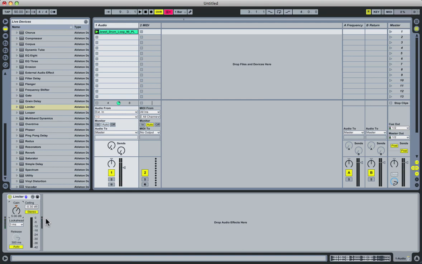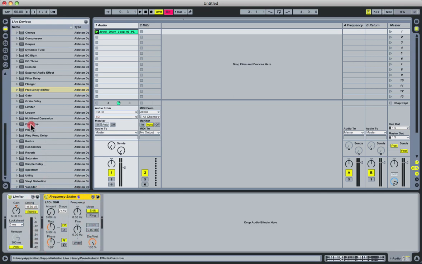As I was turning the limiter up, you could see that this bar was moving. This is a gain reduction bar, and essentially what it does is tell you how many decibels the limiter is trimming off of your audio. In that respect, the limiter is allowing you to trade off dynamic range in your material for sheer volume, while also standing guard on your audio track and making sure that no distorted peaks come through and clip your master output. So that's about it for these three helpful devices.